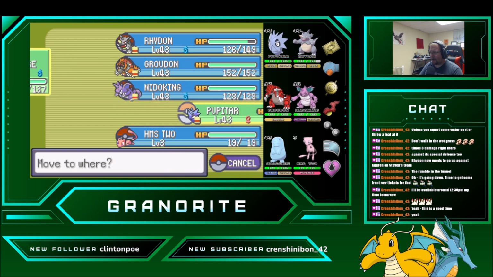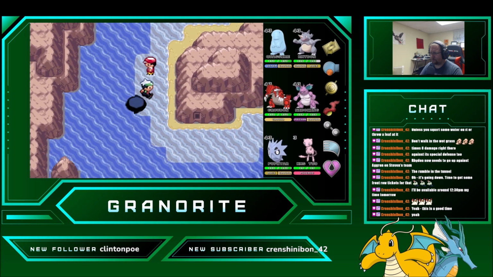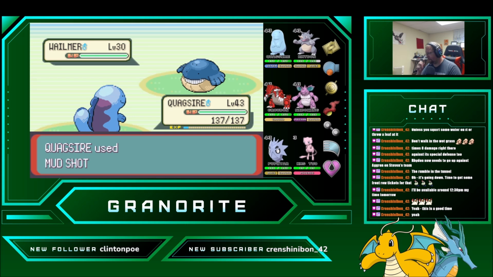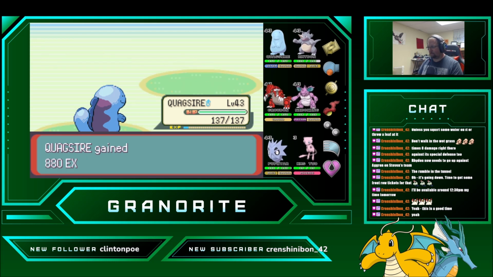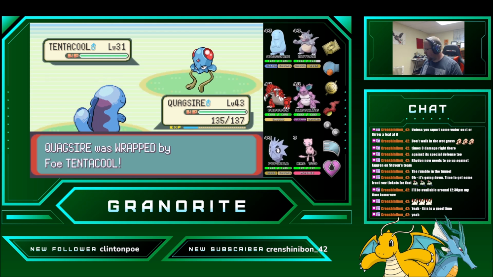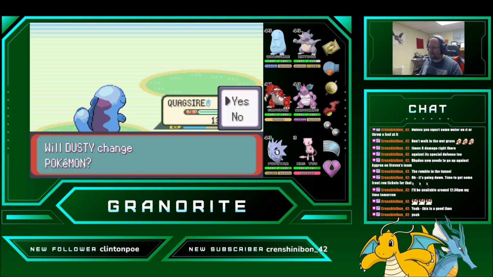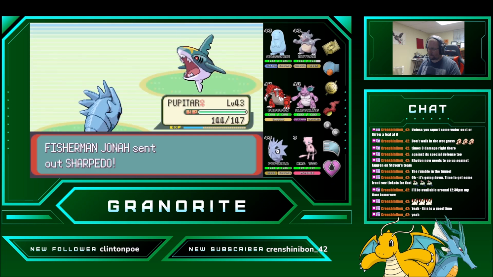Let's swap up Quagsire. Quagsire's Water Absorb made Whirlpool useless. Okay, what level? Does Groudon learn Solar Beam? 65? Son of a biscuit. We're gonna have to go get that.